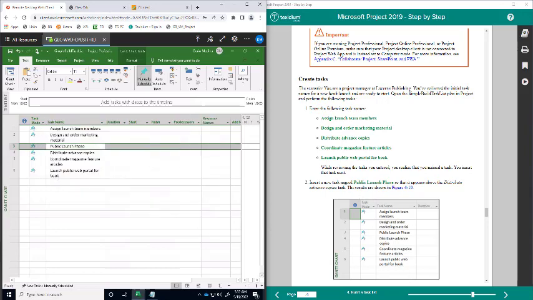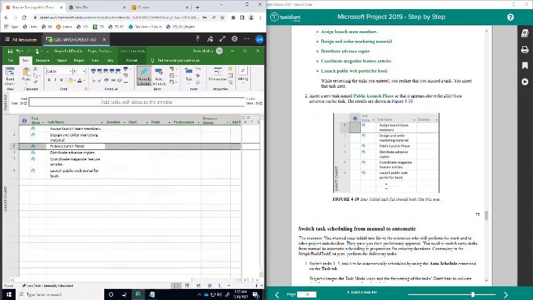And now, based on what I see in the snapshot provided in step number 2, that's exactly what I have, right? Task number 3 is in the public launch phase. So now this is step number 2, and your initial task list should look like this one, and that's exactly what I have here, right? My recommendation is to always save it, because if this crashes, you lose your work, okay?